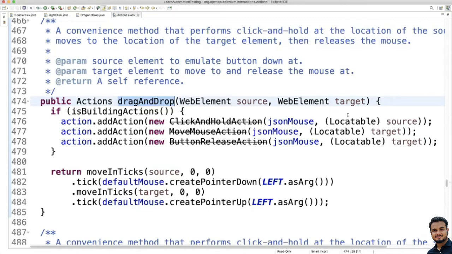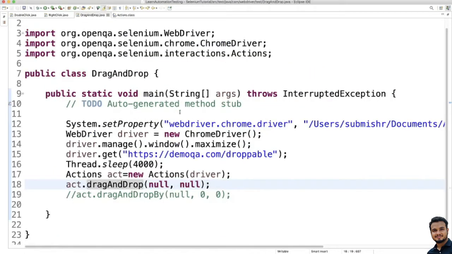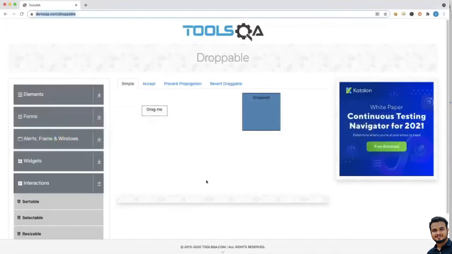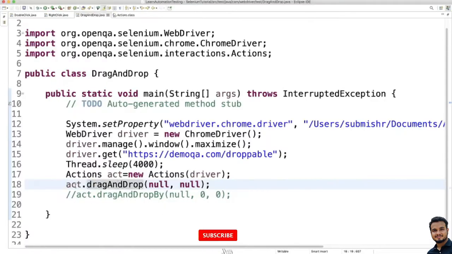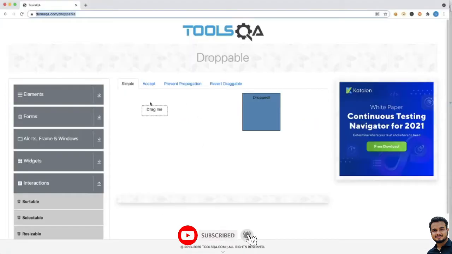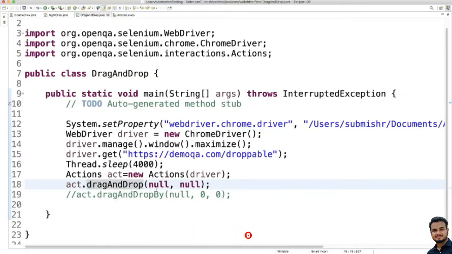Let's see how we can perform this using the dragAndDrop method. This is our source, this is our target, and we need to perform drag and drop.